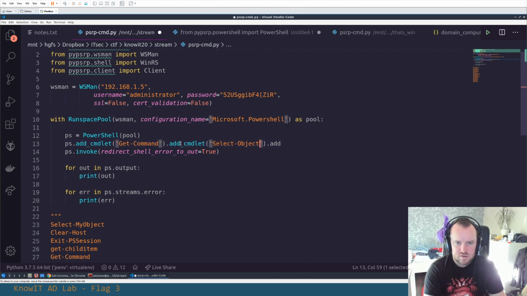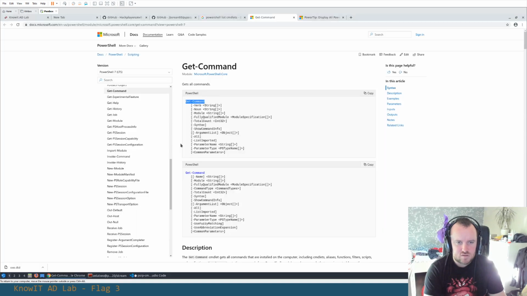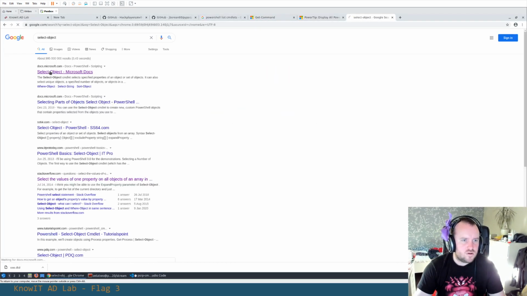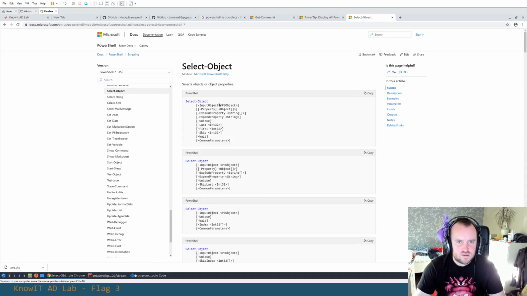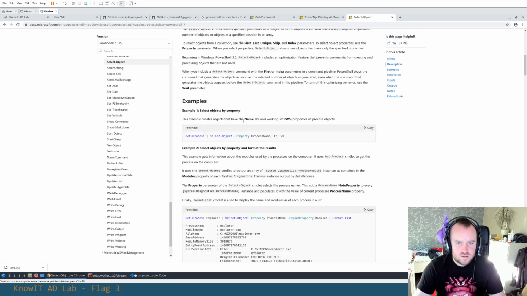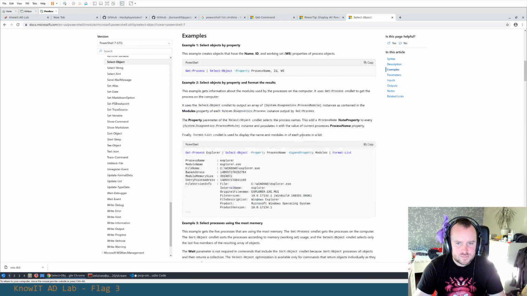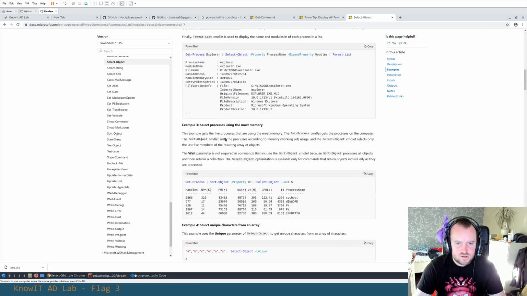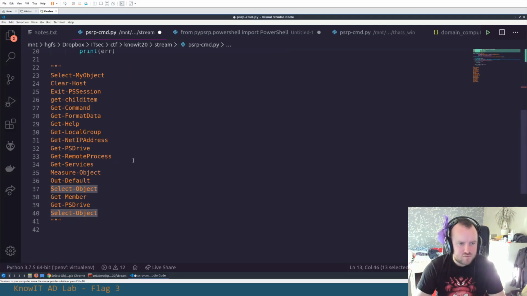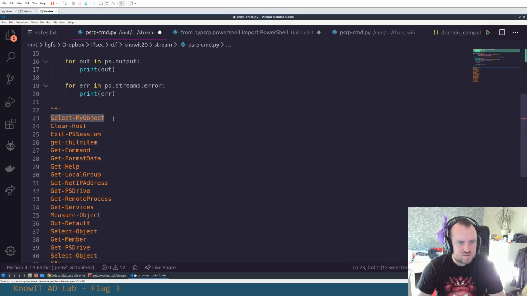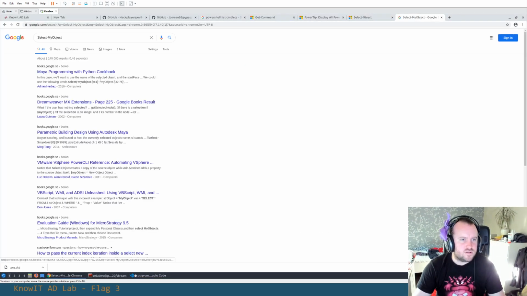And we can look at the select object PowerShell thing. So we should be able to just list all of this stuff, but then you have this select my object. Well, let's Google that one.